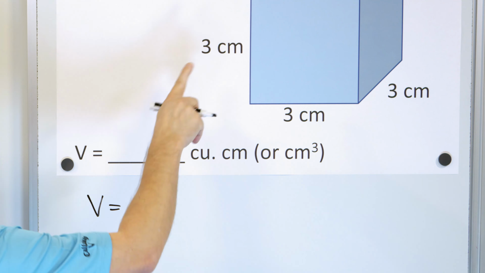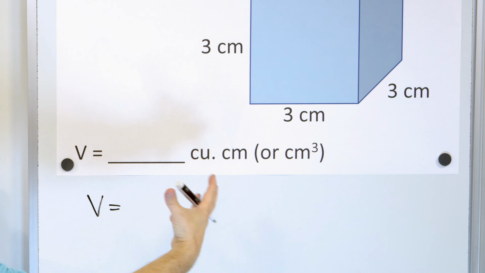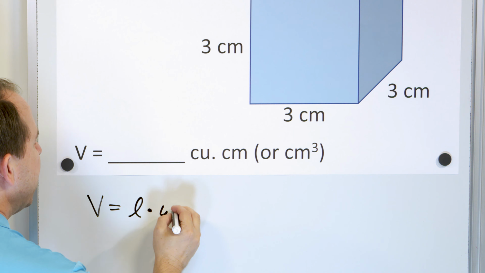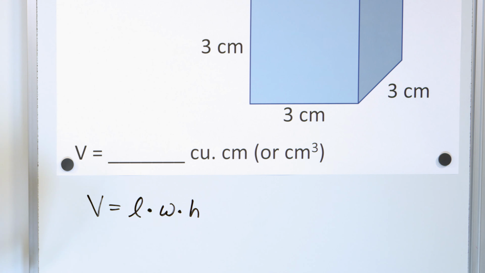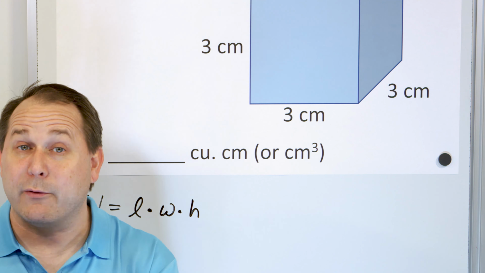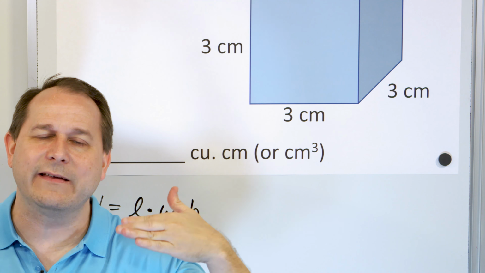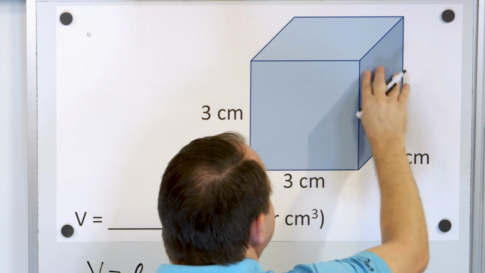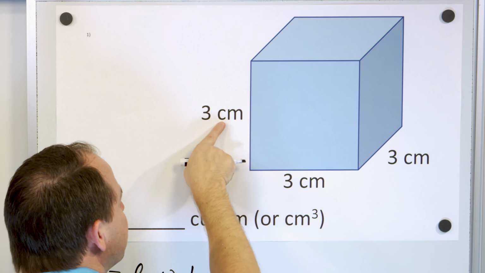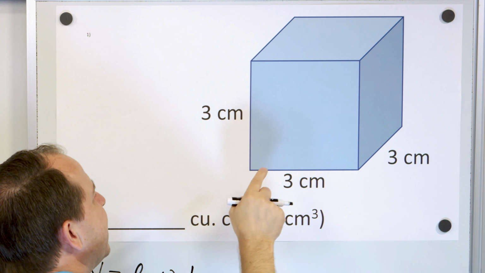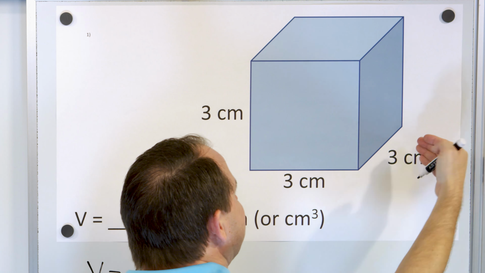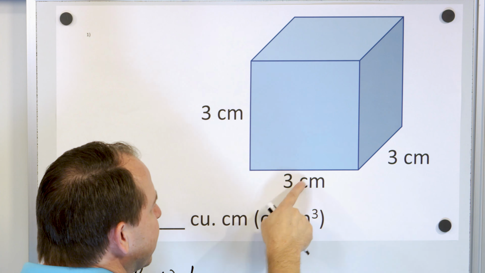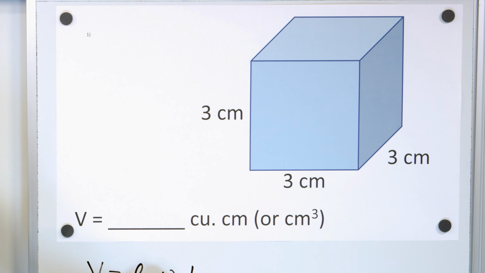The volume of any of these rectangular solids, meaning a cube or a rectangular thing that's been stretched out, is the length times the width times the height. Now, this might look familiar because remember the surface area of a rectangle is just its length times its width. So if we were just trying to find the area of this square, forget about the fact that it's a cube, we would just multiply length times width, 3 times 3, right? But because it has another dimension to it, into the board like that, also of a length of 3, then to find the volume, it's 3 times 3, but times the other 3. So length times width times height.